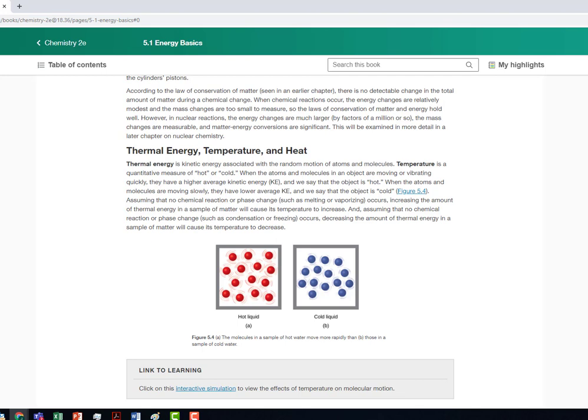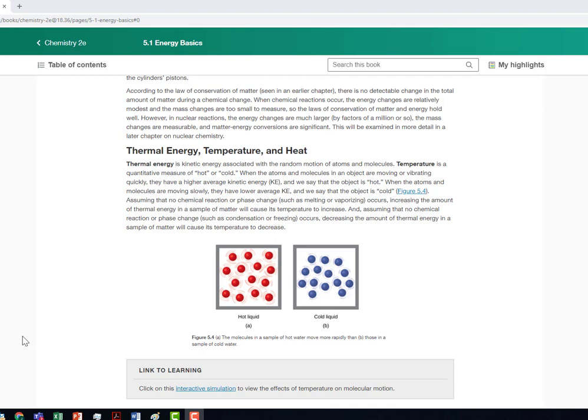We can think of this as a vibration, as one way of understanding this type of movement, where the molecules or atoms within the substance are moving relative to a fixed space, and over time they don't seem to move, but there is a movement there. The more vibration that is occurring, the more thermal energy that substance has. We can think of this as being hot or cold. Something that is hot will have more vibrations of the molecules that make it up. Something that is cold will have fewer vibrations.